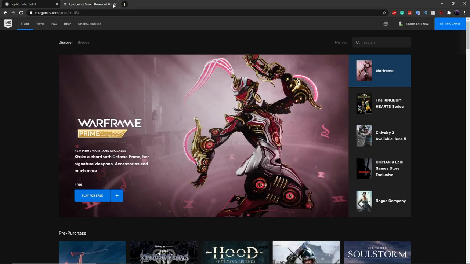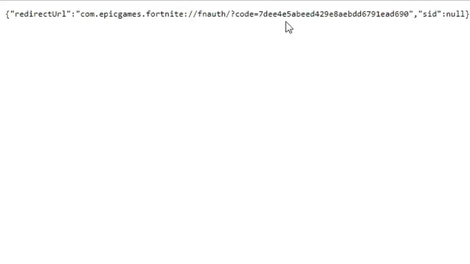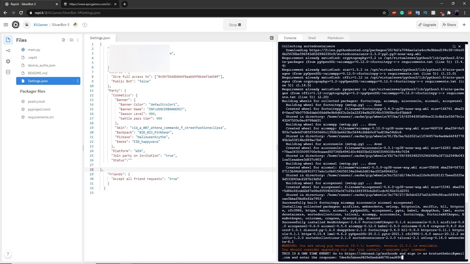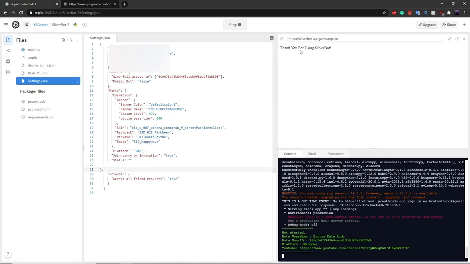So once you check that, you can click on the auth code right on over here. And then once you've done this, it should look like this, this exact message right over here. So you're just going to go on over here and you're going to copy everything that's after the code equals sign. And then once you've copied that, you're just going to go down over here and paste it in. So you have to right click, click on paste. And then once you finish that, you just want to click on the enter button and it will do this.